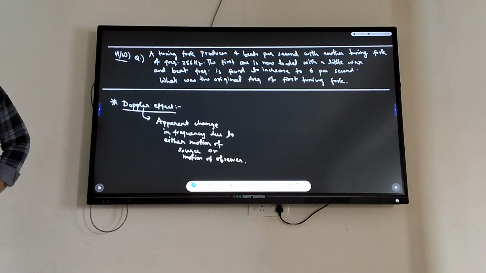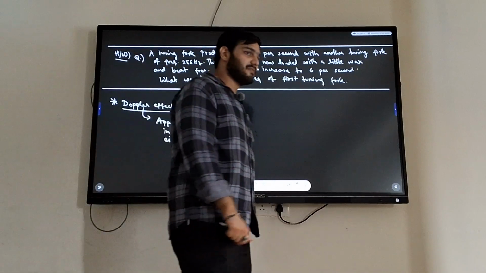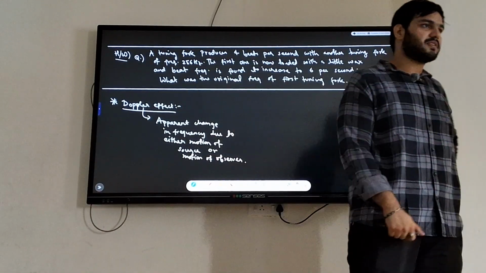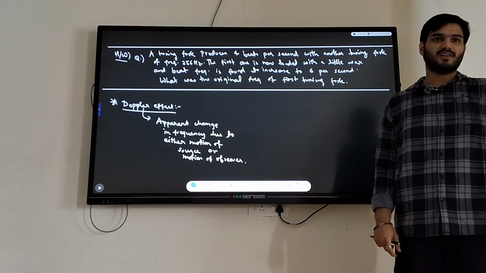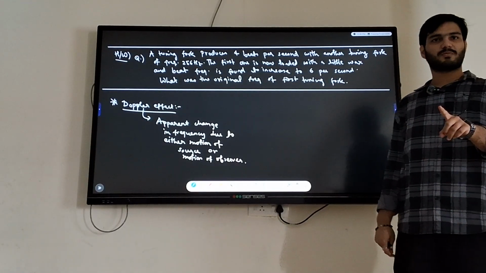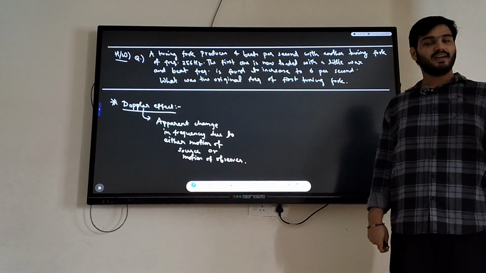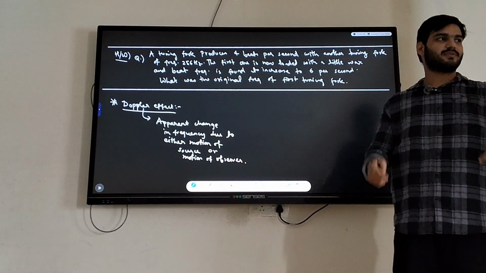This is Doppler effect. We will try to derive all the possible formulas, and we will take simplest cases initially, and we will try to complicate it as we go on. ठीक है? The simplest case that you can think of is that you have a source and you have an observer, and one of them is not moving, the other is moving, and they are moving in such a way that they are moving in a straight line that connects the two.